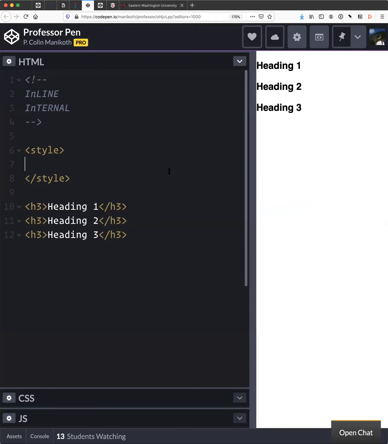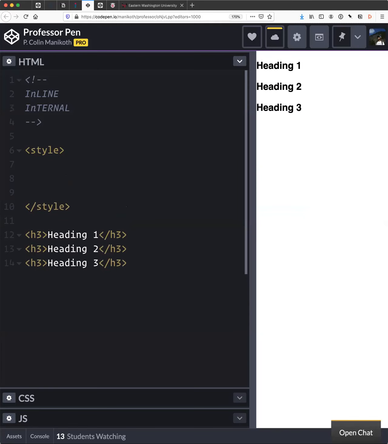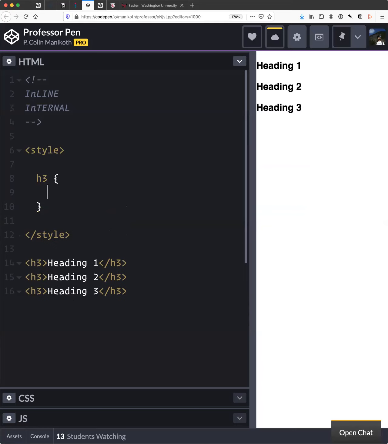All right, where are we at? So internal styling now. Now we're going to use a CSS selector. So now we want to select all the H3s. And then we're going to use our CSS syntax, which is left curly, right curly. You think of these curly braces as fences, they're blocks. So only the styling exists inside of there. And so this is the structure for CSS. This would be a property.